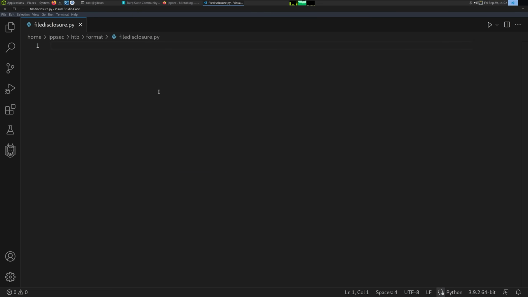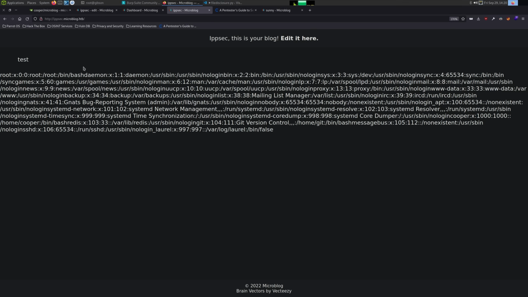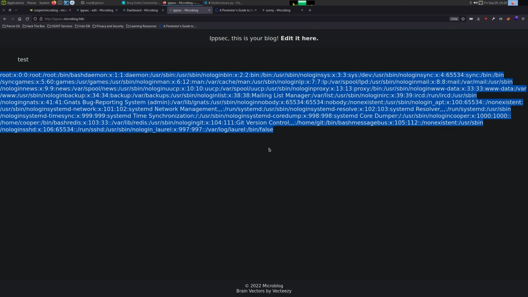And let us begin. The first module I need, obviously, is going to be the requests module because we're going to be making HTTP requests, right? So I'm actually going to create a new blog each time. I could go with adding this, then deleting the post, then adding a new post.